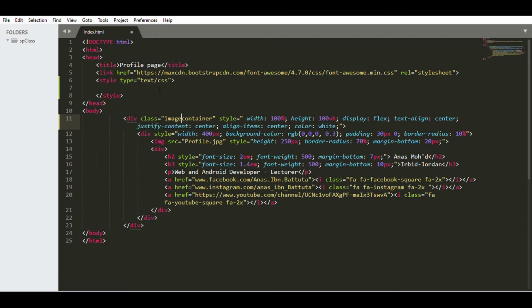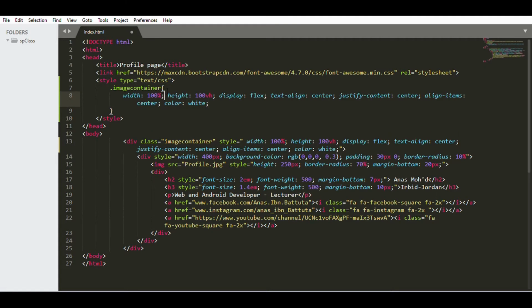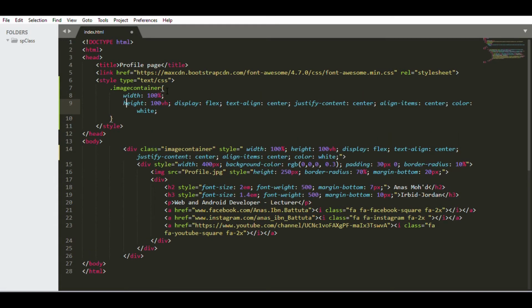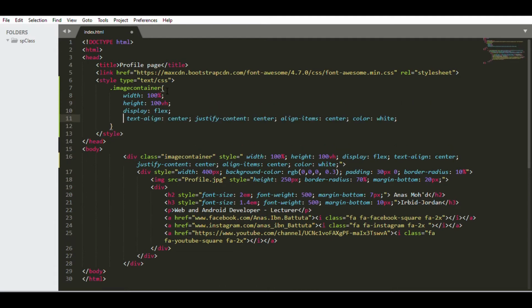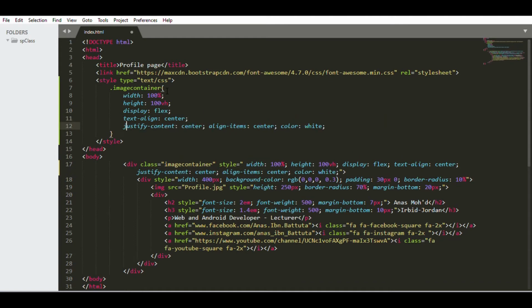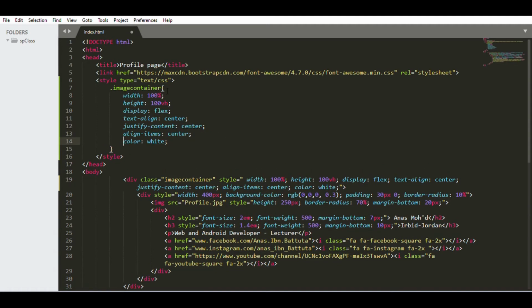We take the code and then here we will say image container, and then open the angle brackets and place the style inside it. After we edit all our code, we run the web page, it shall be the same as before. Nothing new, nothing changed. We are just trying to organize our code.